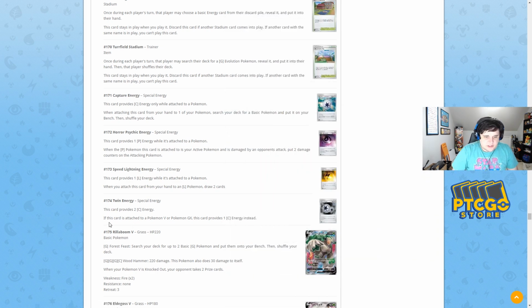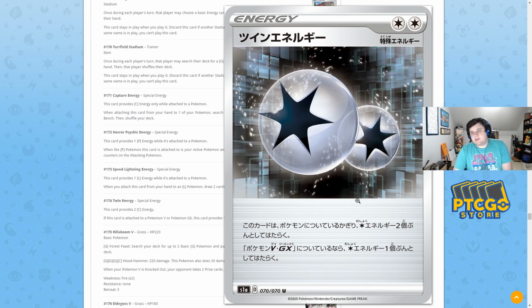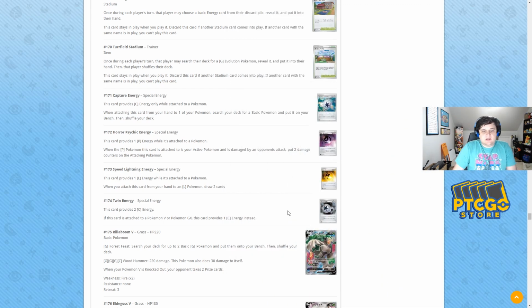And then Twin Energy. If this card is attached to a Pokemon V or GX, it provides 1 colorless energy instead. So 2 colorless energies for non-V or GX Pokemon. Definitely competitively viable. I think this card is going to be good.